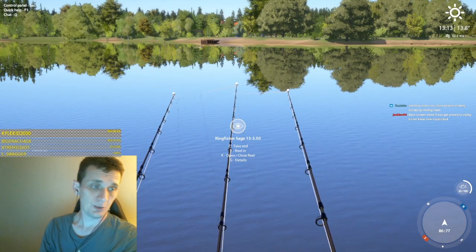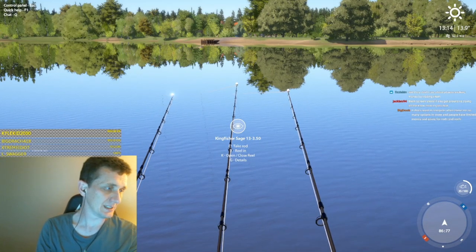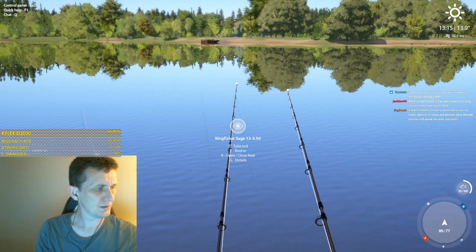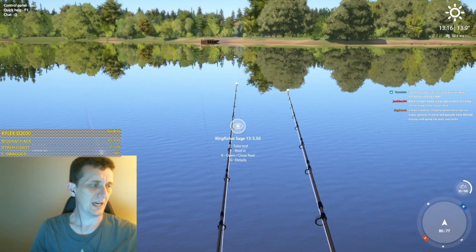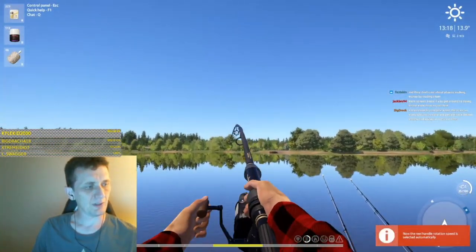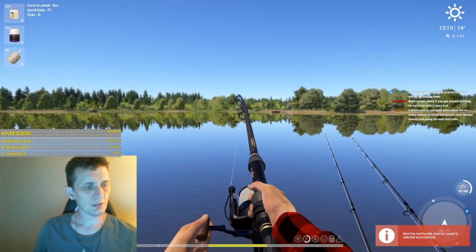I hope y'all are right. I hope silver is an option no matter what the price is. Screenshot it if you get around to trying, and let me know how it goes. Oh yeah, I will, Jack, bro. Thank you again for sharing the info. It does need to compete when there are so many options in store.